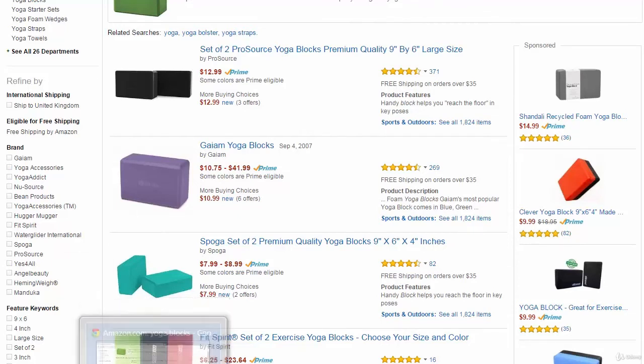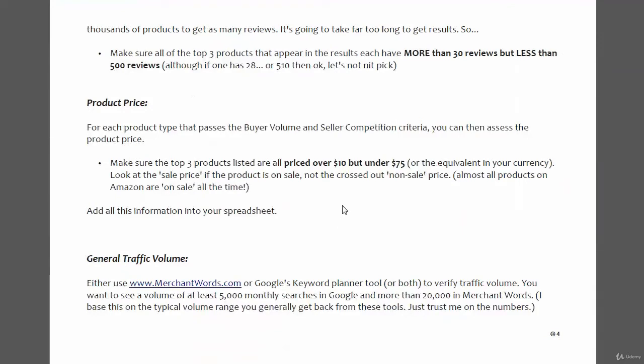Now obviously we need to make sure that we're going to be making $10 net profit per sale, but we've gone through that in the last sections, but for now, again, get everything down into the spreadsheet. It's always good to complete all your research for each product opportunity, because there may be ways to increase the price, to sell in bulk, and so forth. So just write down the prices for now.